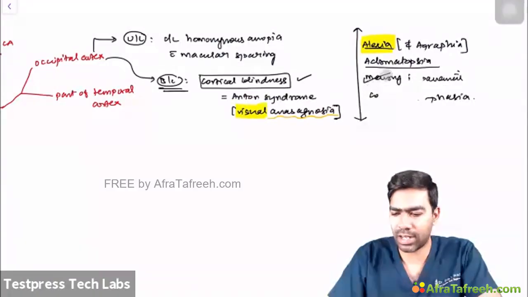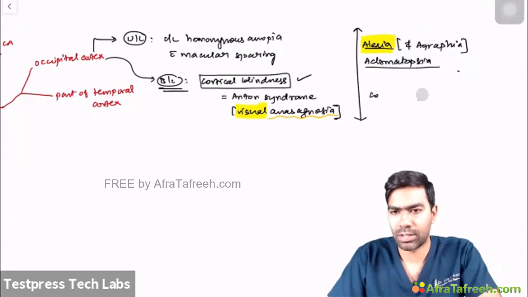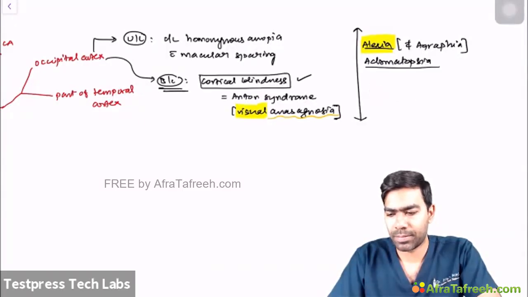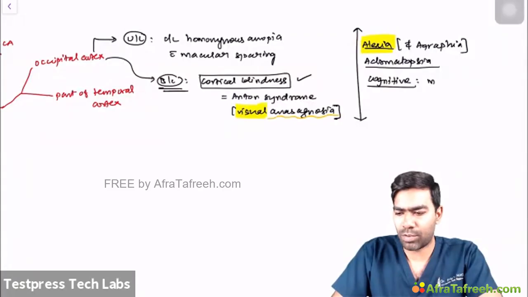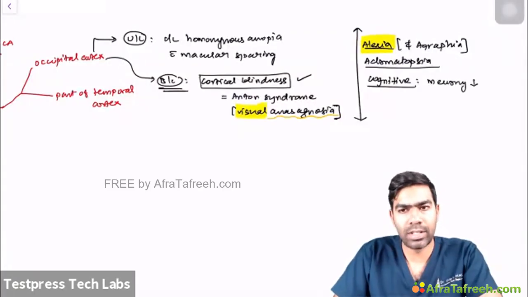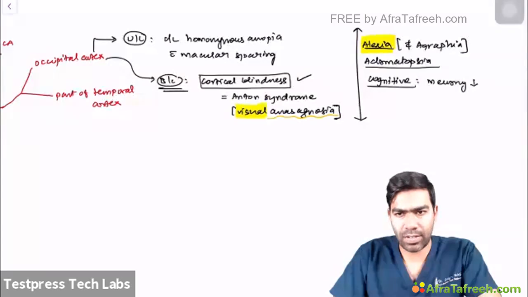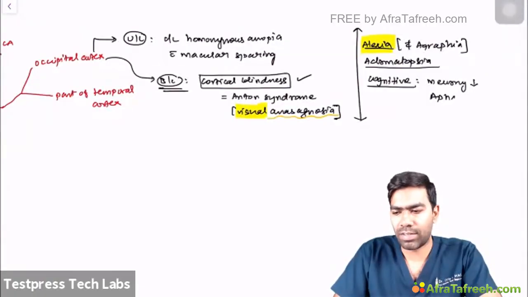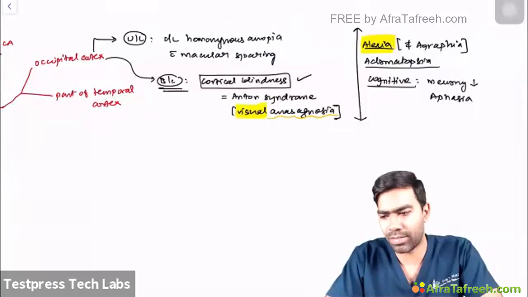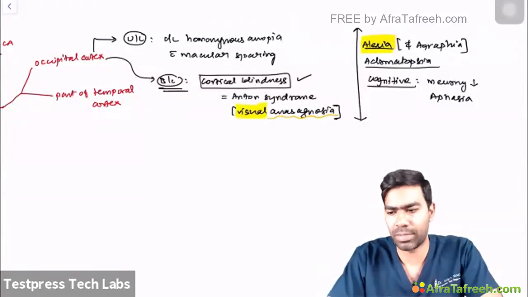So before that, I'll try and write cognitive separately. What is the type of aphasia they're going to get? Anyone? Cognitive. Of course, they will get memory impairment. Okay. Then not Wernicke's aphasia. Wernicke's is in the inferior branch of the middle cerebral artery. So they'll get aphasia. We have seen something called transcortical sensory aphasia. So that is the type of aphasia that you can get because of PCA infarcts.